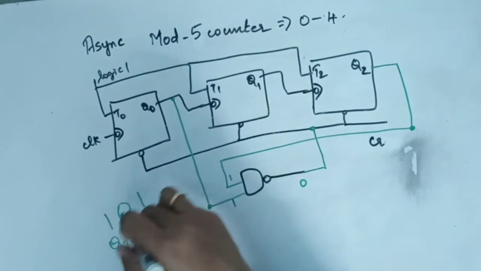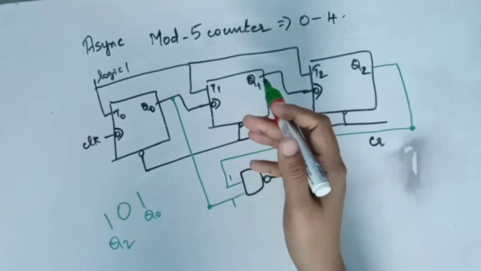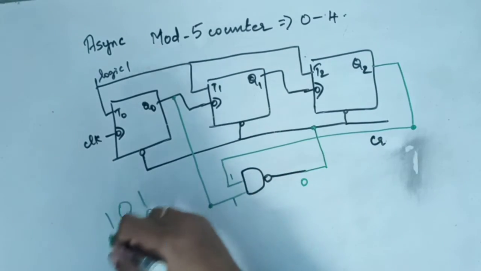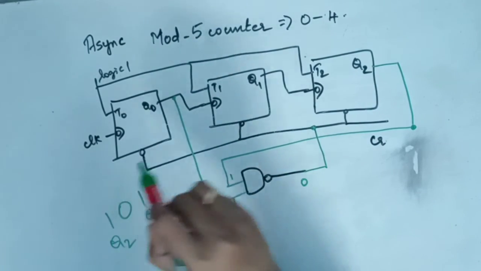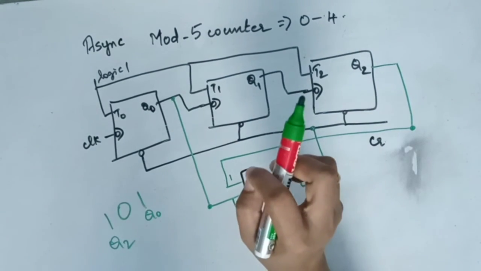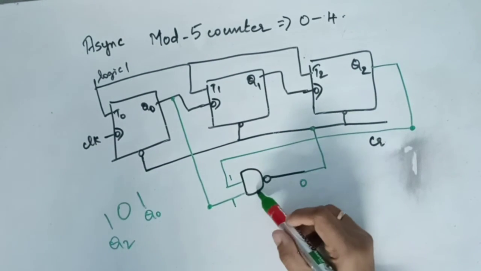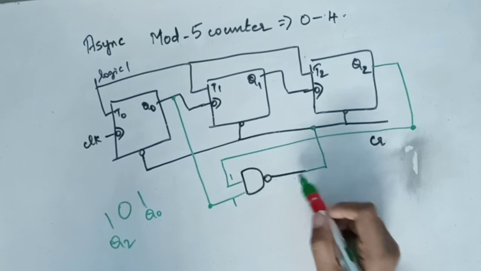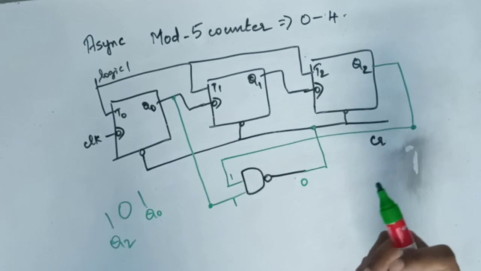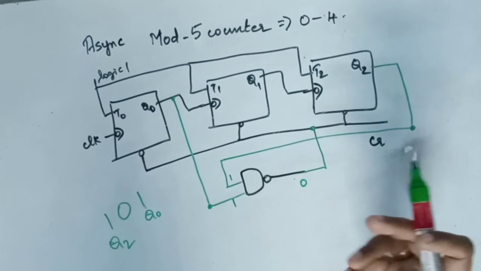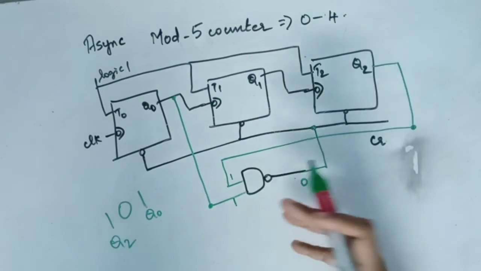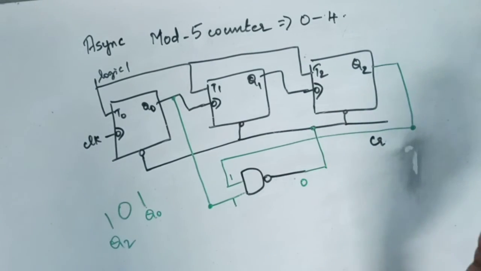So this 5 we can't see. Because of our persistence of vision, we won't be able to see the 5, but 5 actually arrives there for a very short time just to make this NAND gate output equal to 0. So it happens for just a few nanoseconds. So we don't actually see it, but it arrives and the output becomes equal to 0.